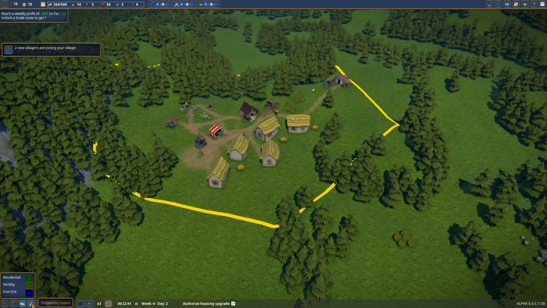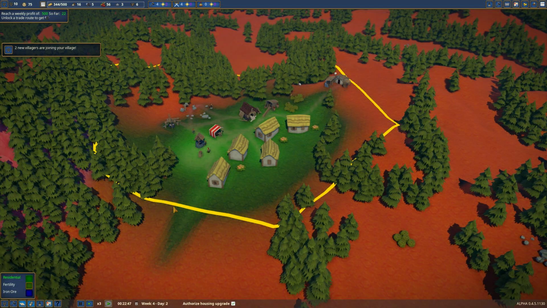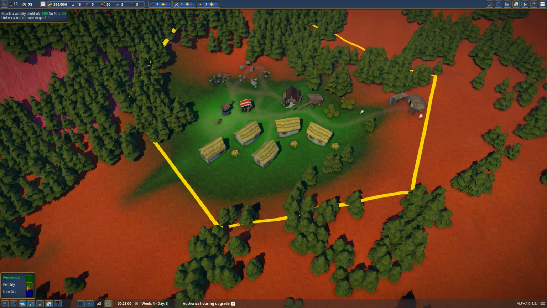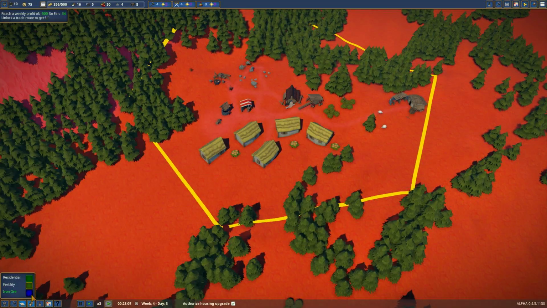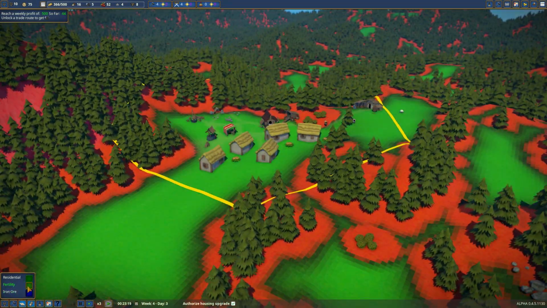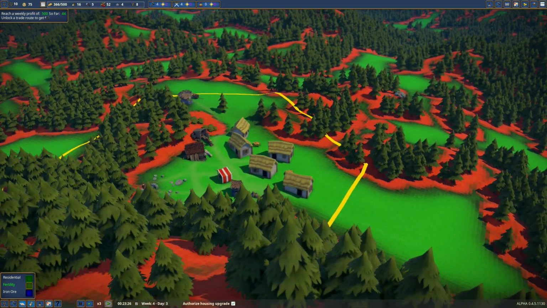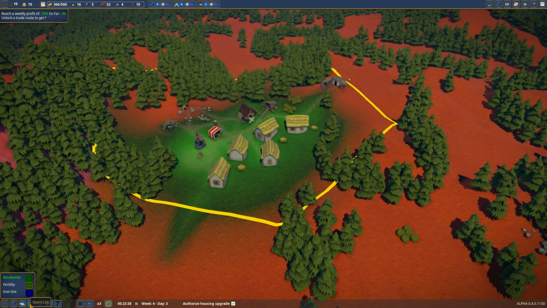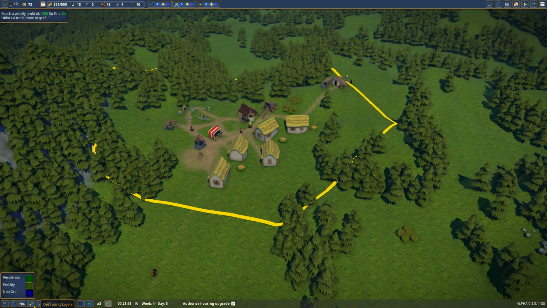So, desirability layers. The residential starts to look better. Fertility is pretty good. Iron ore is not a good thing. Farmland looks pretty good though. Look at that. Not working well around trees and things. That's fine. How do I get rid of this?